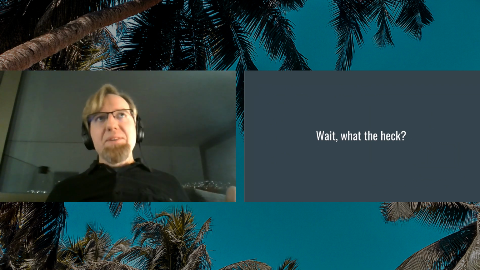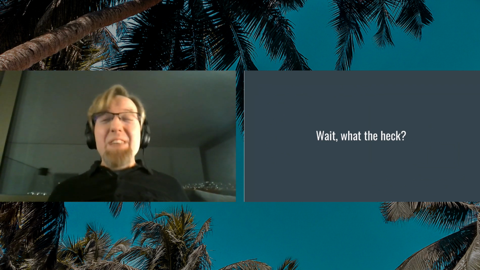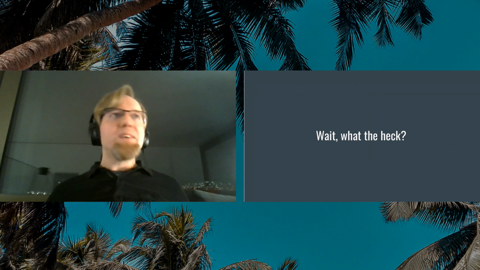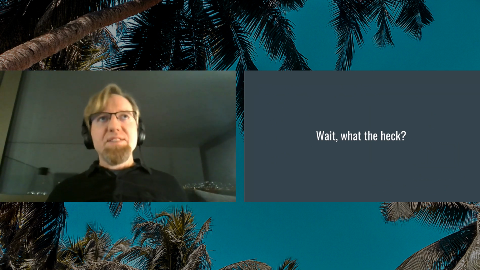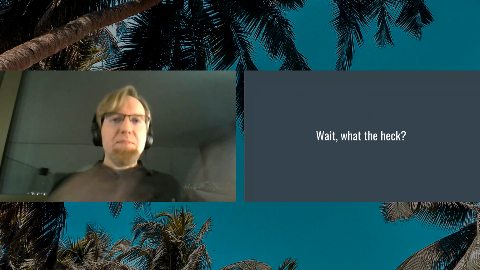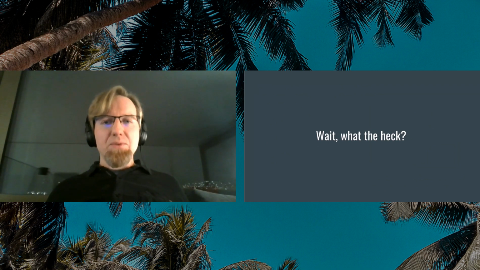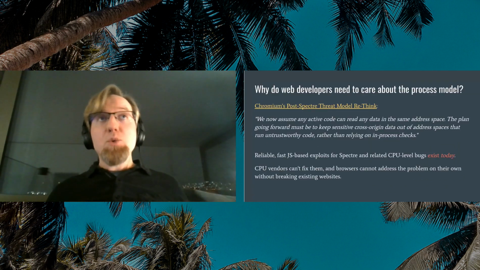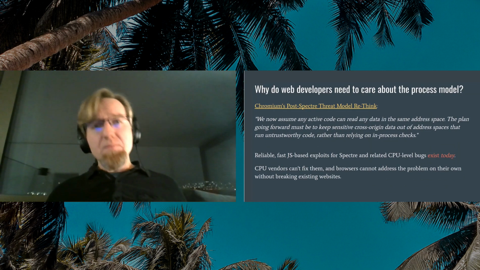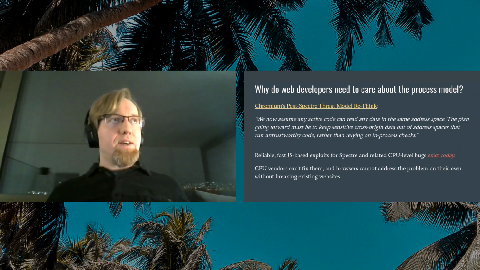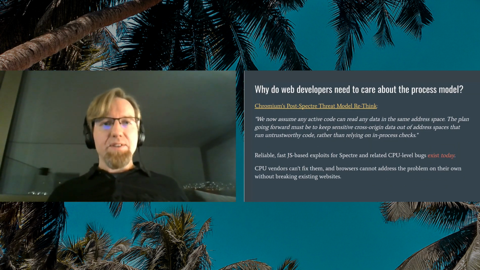But if you think about this, this is really wild because we as web developers have never really had to care about what the browser's process allocation model is, right? The web is the web. It's at a higher level than operating system processes. So why do we really need to suddenly think about this and take it into account when building websites? There's a very specific practical reason for this.